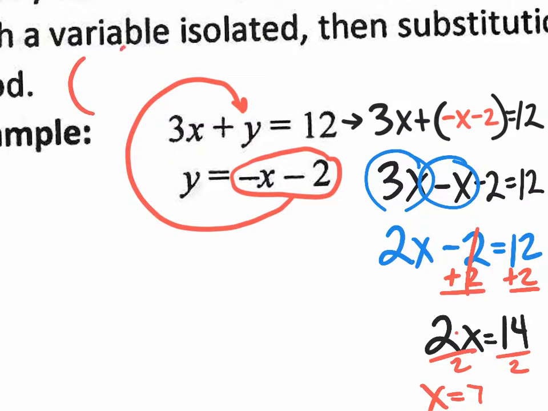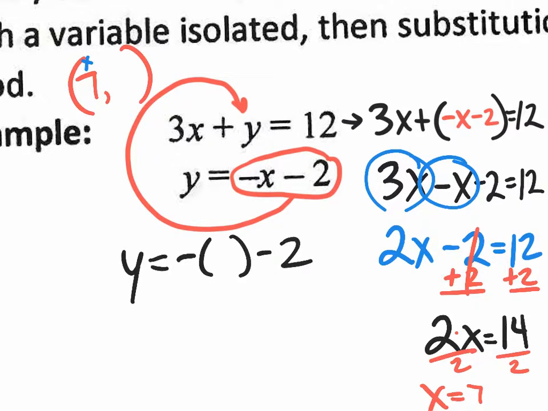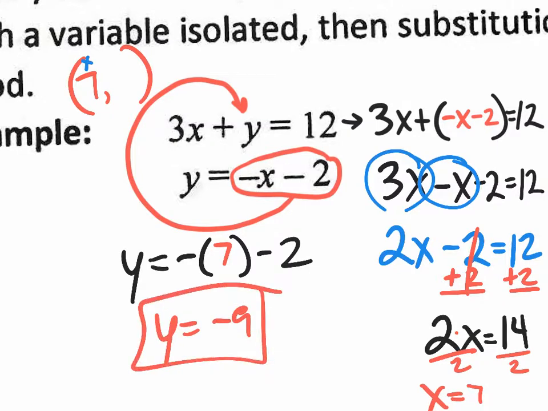So far, in our ordered pair solution, we have 7 being x, right? The x value is 7. We still need the y value. How do I do that? Plug it in. Which one would you like to plug it into, top or bottom? Top. Bottom. Okay. Negative x minus 2. I mean, you could plug it into the top if you want. I think the bottom one's a little easier. Let's plug in 7 right in there. That's really just a negative 7 minus 2. So y equals negative 9. Ta-da! So there's your ordered pair, 7 comma negative 9.